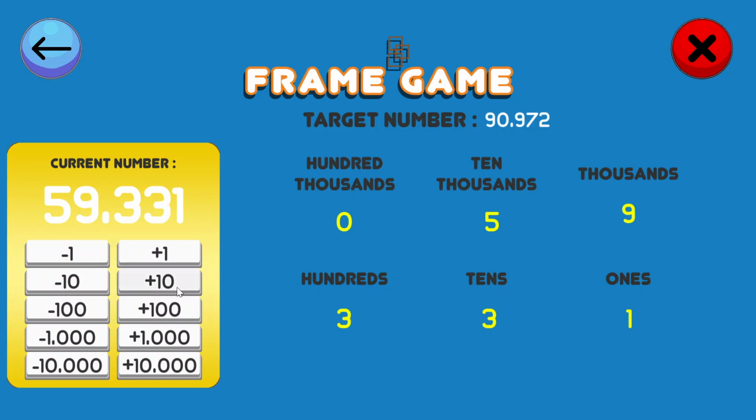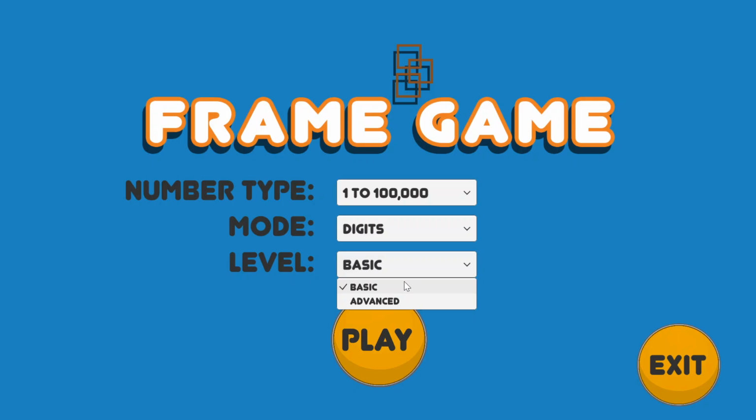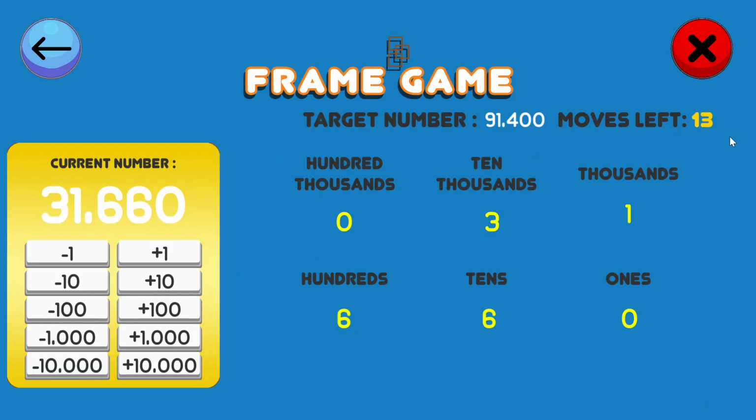Kaya maganda itong app na to because it seems simple, but if you look at it, kahit kung pagdating dito sa larger numbers, it will be more challenging. So I urge you to try this app. How will you reach 90,000? So mag-add tayo 10,000 and so on hanggang umabot dito. There is also the more advanced level. Dito naman sa more advanced level, meron ng moves left. So, hindi pwedeng manghula lang tayo or gumamit tayo ng non-efficient solution na mag plus 10 ka lang kasi mauubos yan. So, we have to think of the shortest solution.